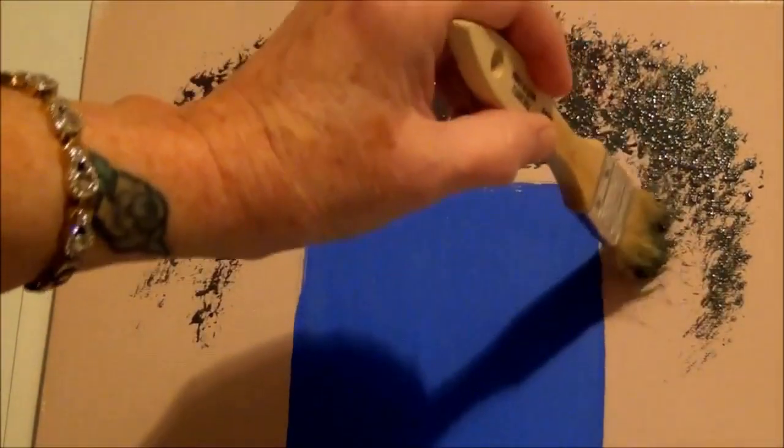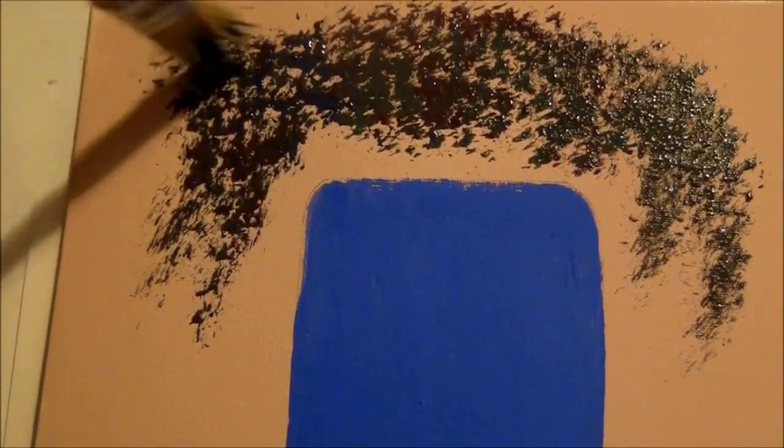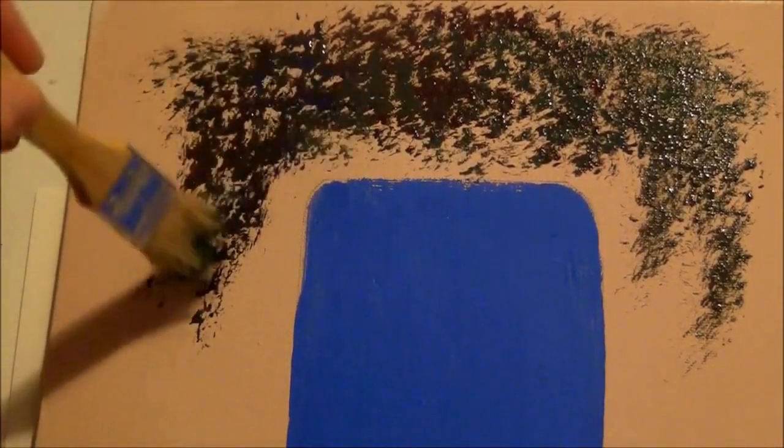Good. And we can spread them out a little bit if you want, or put them wherever you want to. But as long as they're just on top of the door there, they will be nice, just hanging down around the door. And this brush is amazing for doing those really nice textures. They look like leaves, and the brush does all the work for you. If you have the proper brushes, the brush will almost do the work for you, and you don't have to struggle.